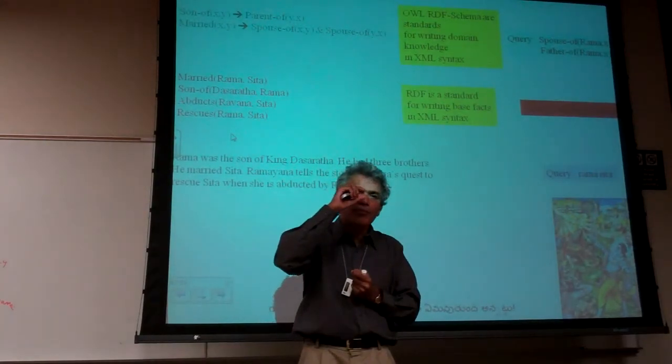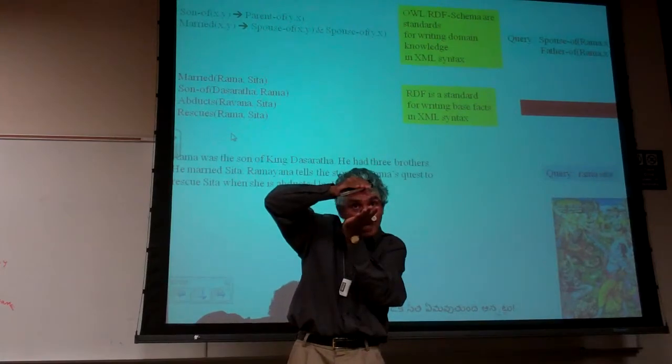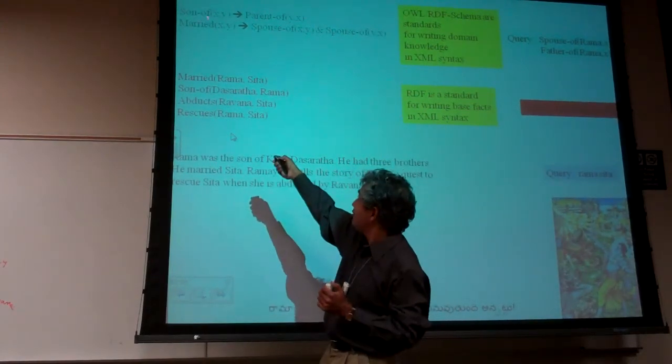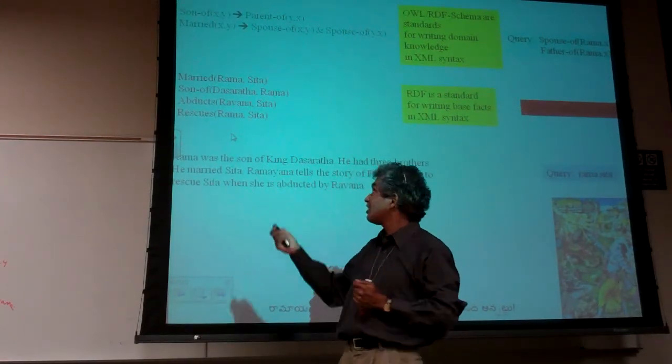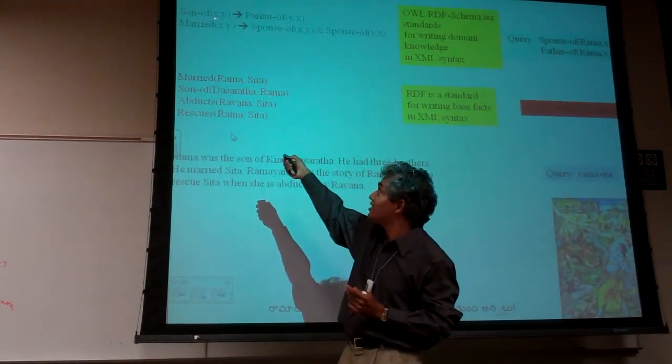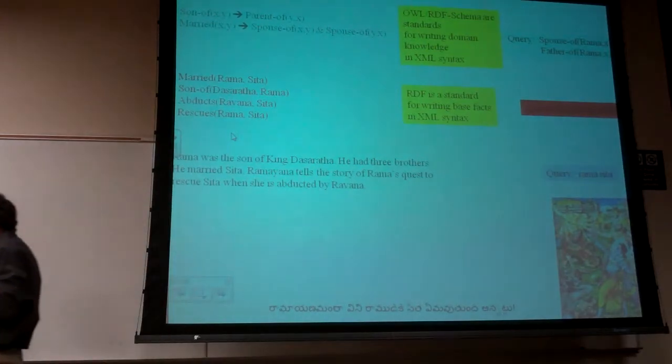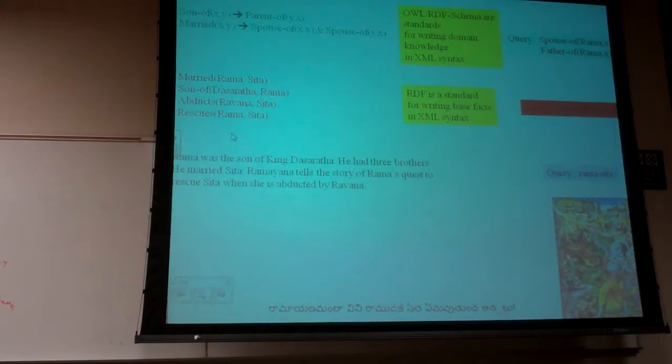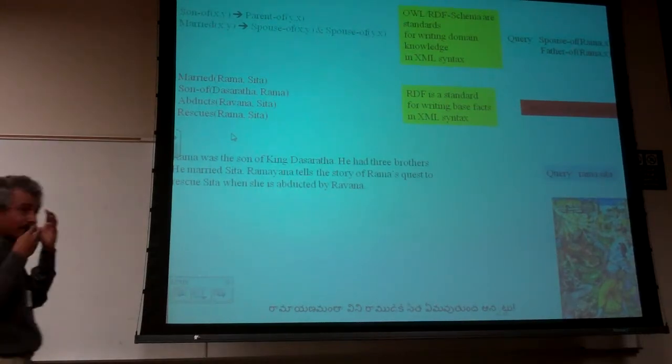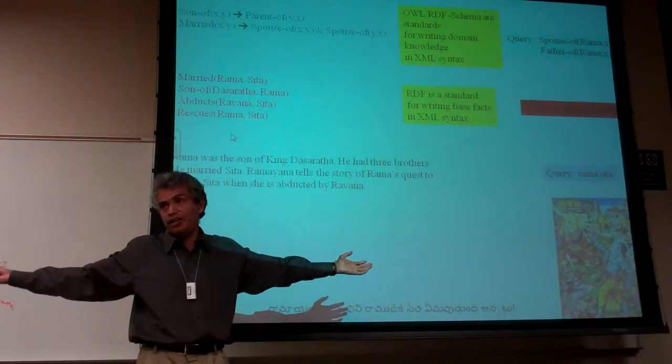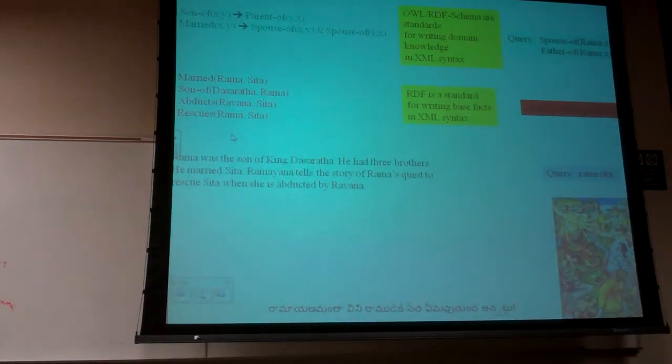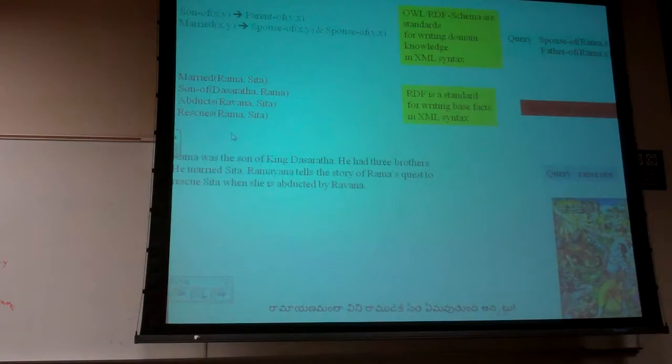Once you start throwing in the background knowledge, even if the knowledge, the total size of the knowledge base is only this much, you can spend your lifetime reasoning with it because these are universally quantified sentences. These are really huge, huge conjunctions for every x and y such that sum of relation holds between x and y, the following also goes. This is basically from a knowledge representation point of view, we do have small brains. I understand most of us don't use what we have, but it's ultimately a small brain. And we live in a large world, large world with humongous companies. How do we live? Why are we still here, talking instead of being dead long back? Partly because we can, we don't need a huge storage space to work with this really hard world. Because we have syntactically compact ways of representing very large universal statements.